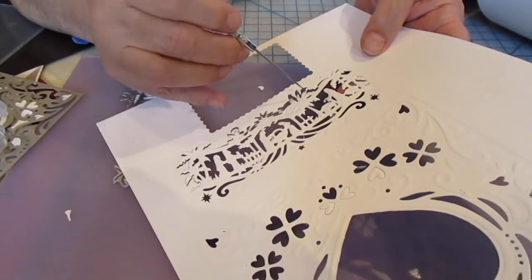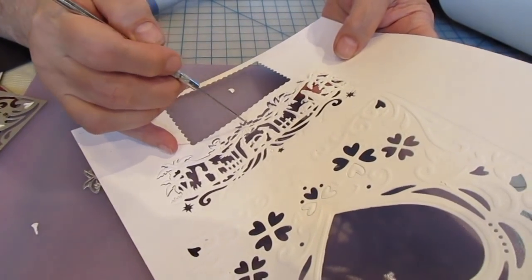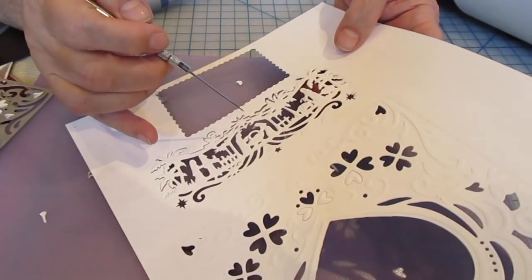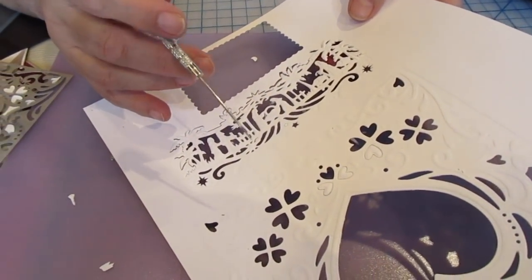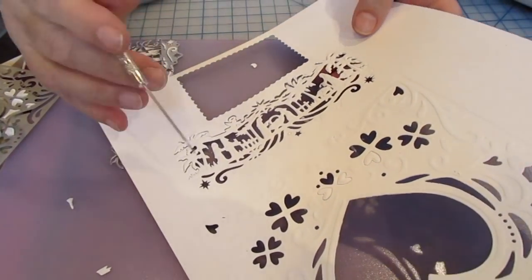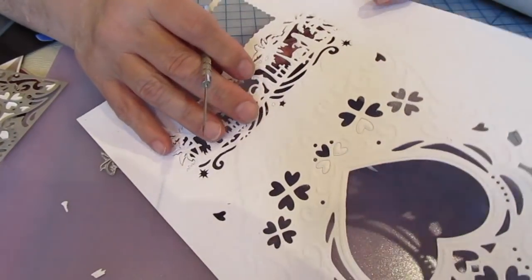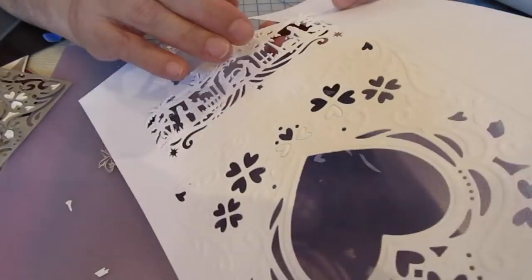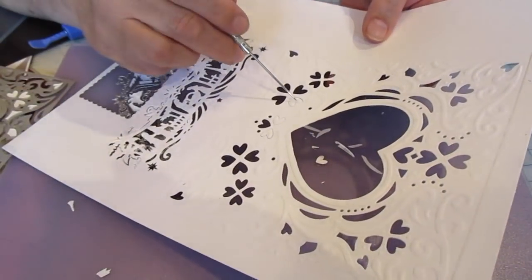This is like amazing. This is the reason, guys, why do I need another machine? I have a Big Shot. Well, I have a Cuttlebug. I have a Big Shot Plus. I have a Big Shot Express. I have the Grand Caliber. I love them all. I have no complaints about any of them, but I do have to tell you, now that these intricate dies have become so popular, I was frustrated because I just couldn't get the right sandwich, the right pressure, and I was forever having issues getting my things to cut out.